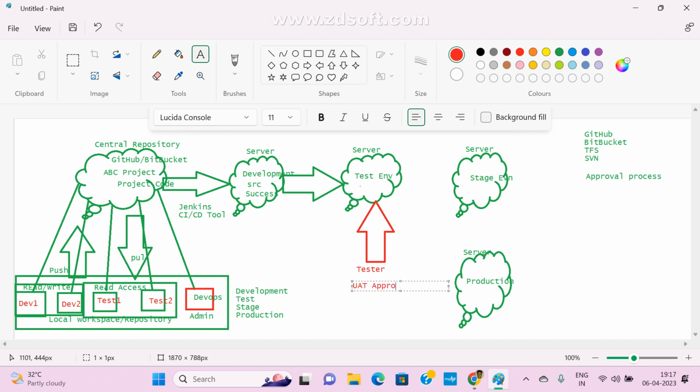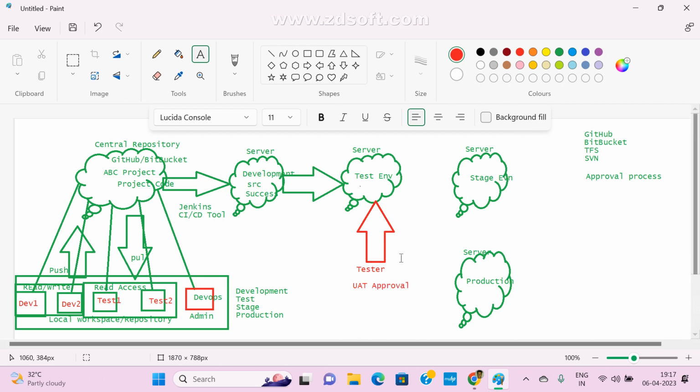So, the developer develops the code. Whether that code is working fine or not, who will test it? The developer develops the code, and now is that code properly working or not? Who will test the code?